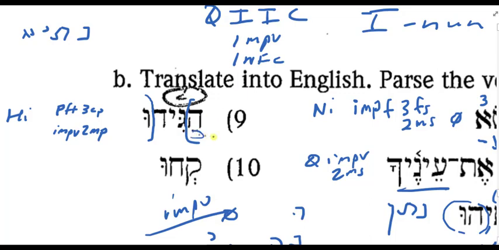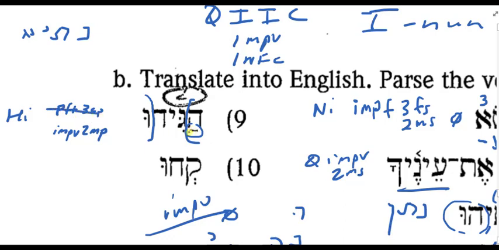Which one has the A-class vowel there? The perfect or the imperative? The imperative has an A-class vowel. The perfect would have what vowel class if it's hifil? It'd have an I under the hey. Hif keyed, right? Go back to your strong verb pakad. Hif keyed for the hifil perfect, and haf keyed and kade for the other forms, right? So this is the imperative, okay, not the perfect.